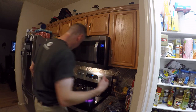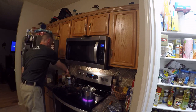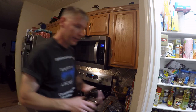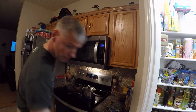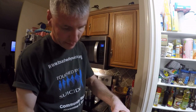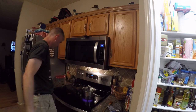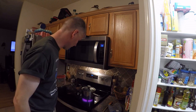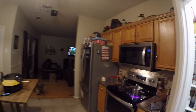Next batch of water. I'm done with the meat, so I can put away olive oil, put away the salt, put away the chili powder. All right, wow, that's pretty much a freaking mess right there. That's cranking. Wait for that to come up to temperature. Let's see, I wonder if I can get over here.